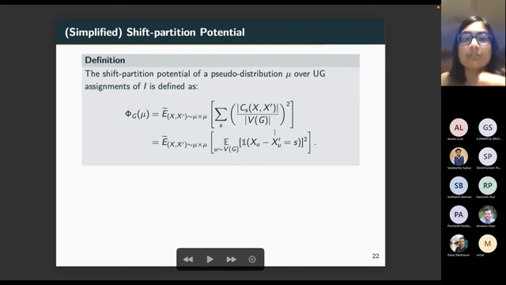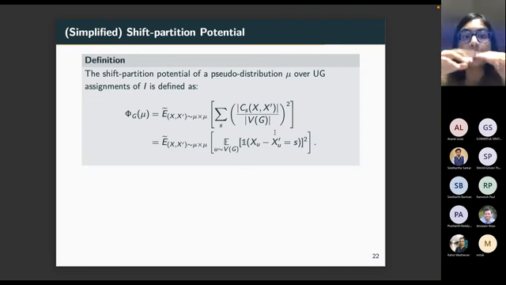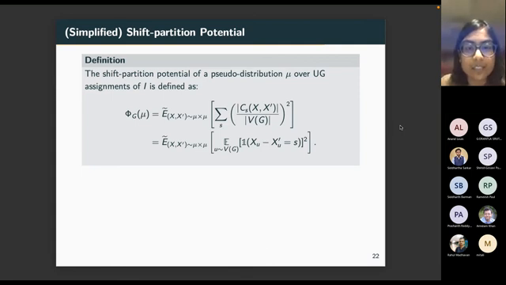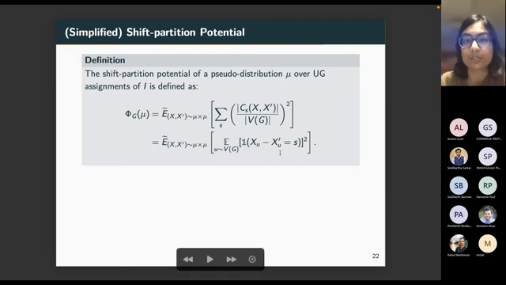And we take the sum of squares of the sizes of these components. So x and x prime lead to a shift partition of the graph. And each part in the partition has a fractional size in the graph, which is the size of the component divided by the total number of vertices. And we take the sum of squares of these sizes. So this quantity is, for example, at most 1. If we didn't have the square, then it would be exactly 1. And this quantity can also be written in this form, and that's why it's a polynomial quantity in these variables xu and xu prime.